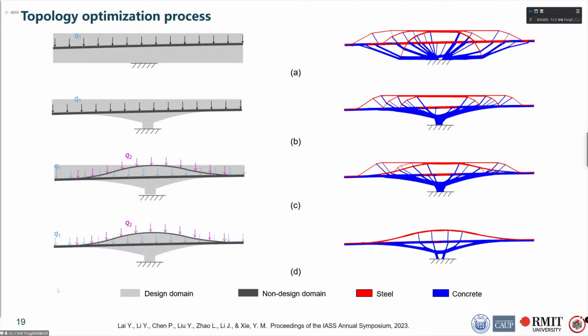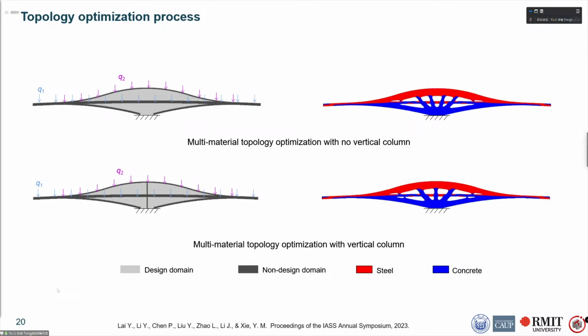Here is the design process based on multi-material topology optimization from a 4-square design domain to a narrow design domain. We use two materials, steel in red and concrete in blue, to build this bridge. You can see that by refining the design domain, we can get diverse designs. And by adding a non-design domain, we can drive the direction of the topology optimization.